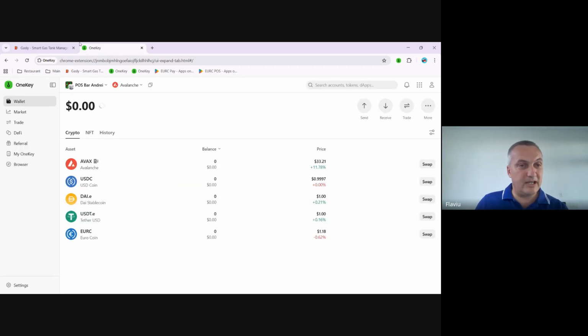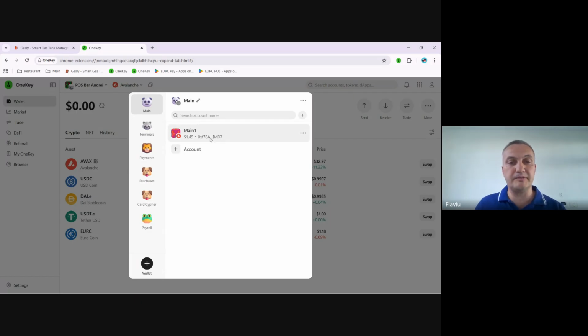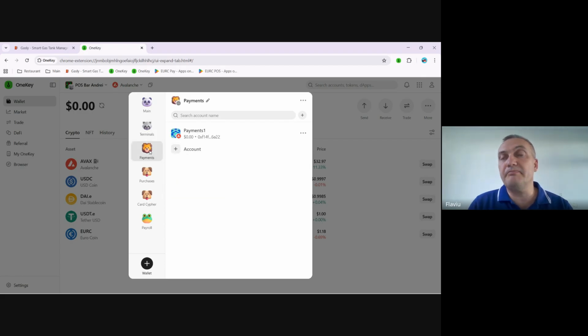So this is my demo restaurant, which has multiple wallets: the main wallet with an address, terminals with POSs for receiving payments by the waiters or the bar or the reception. One wallet for making payments when a supplier comes to the restaurant and brings some merchandise.